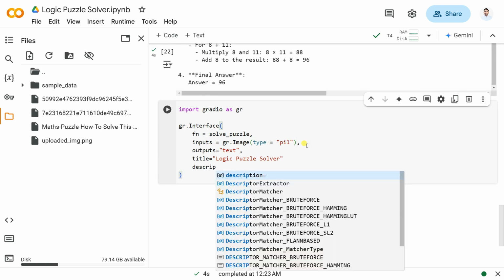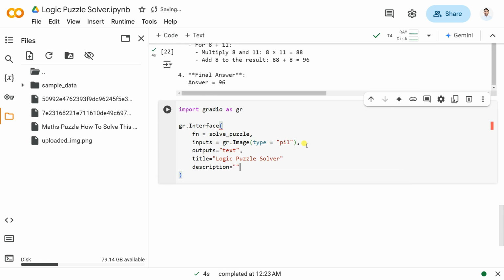Let's say description: upload an image of a logic puzzle, and the model will solve it for you.